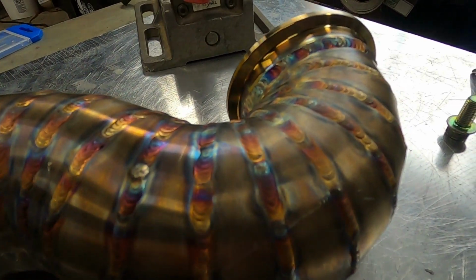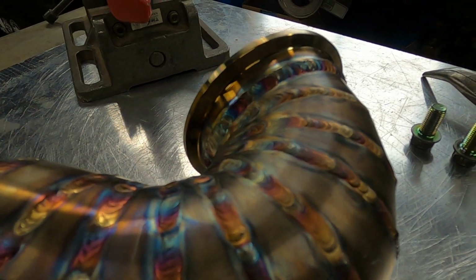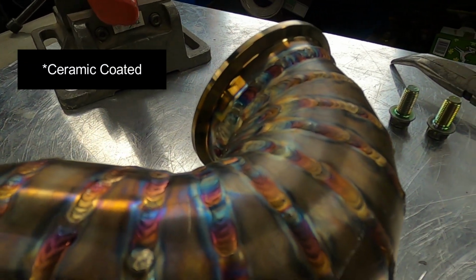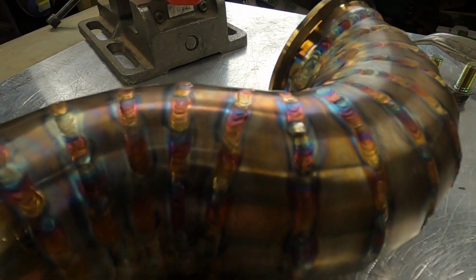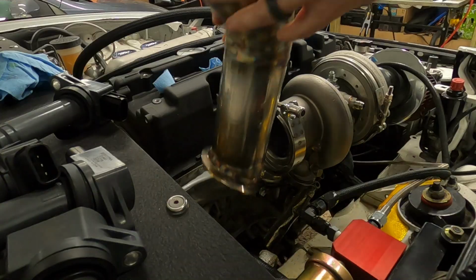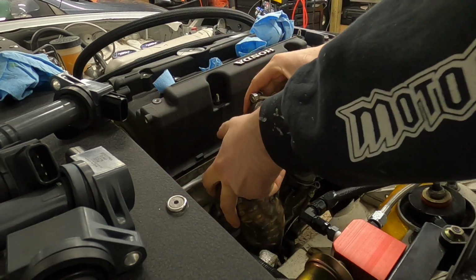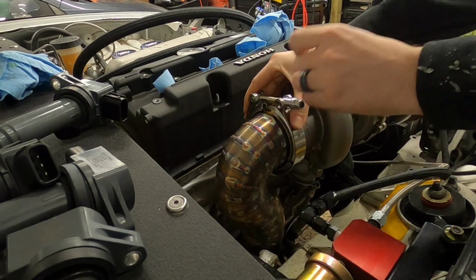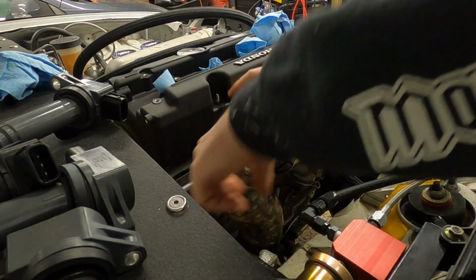Let's throw it on the car, make sure everything fits. We'll clamp it together, and then this stuff will really be ready to go get powder coated. I'll pick you guys up when this is bolted on the car, or I'll show the process of me bolting on the car, and then I'll pick you guys back up. The top's really easy, obviously, to put together.